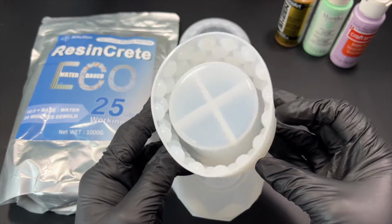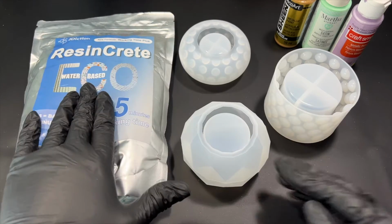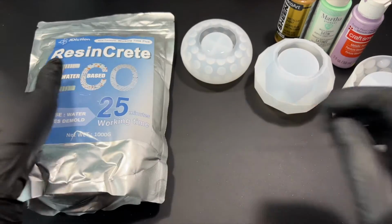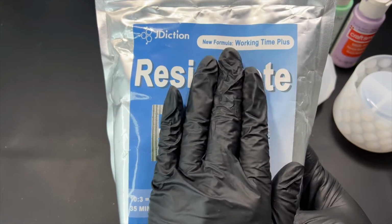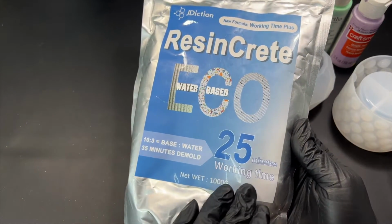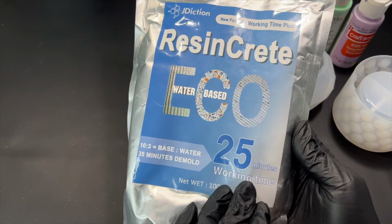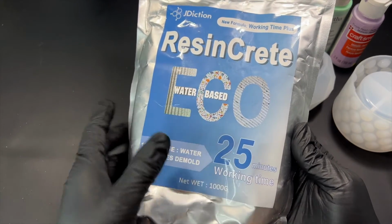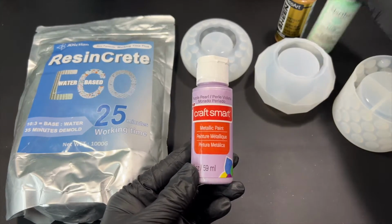Like I mentioned right at the beginning of this video, I'm going to be using RESINCRETE in these molds, and I actually have here JDictions' newest formula of RESINCRETE. Work time is now around 25 minutes instead of just 10, I think it was, which is a really great improvement. A 10-minute work time was doable, but I felt really rushed when I did that last video. So hopefully now with the 25-minute work time, it'll be more relaxed.